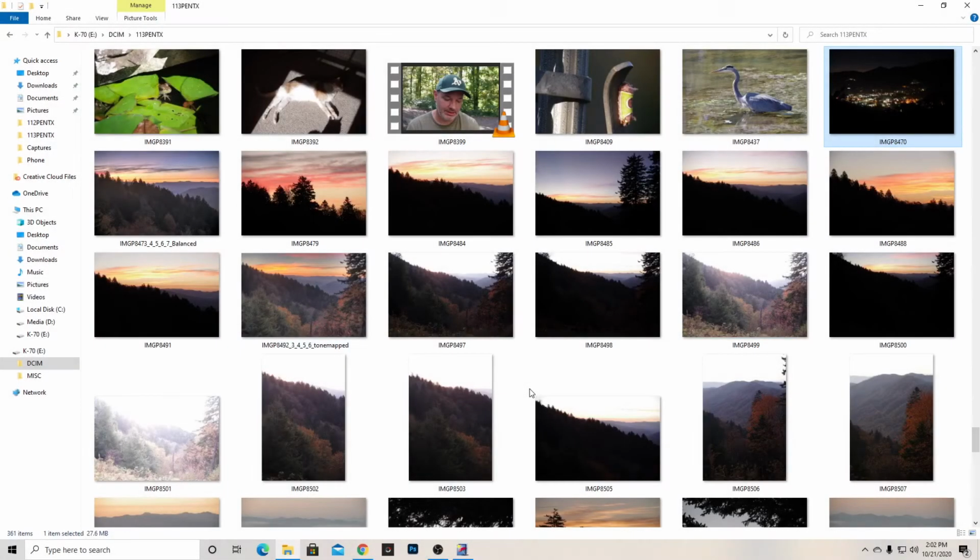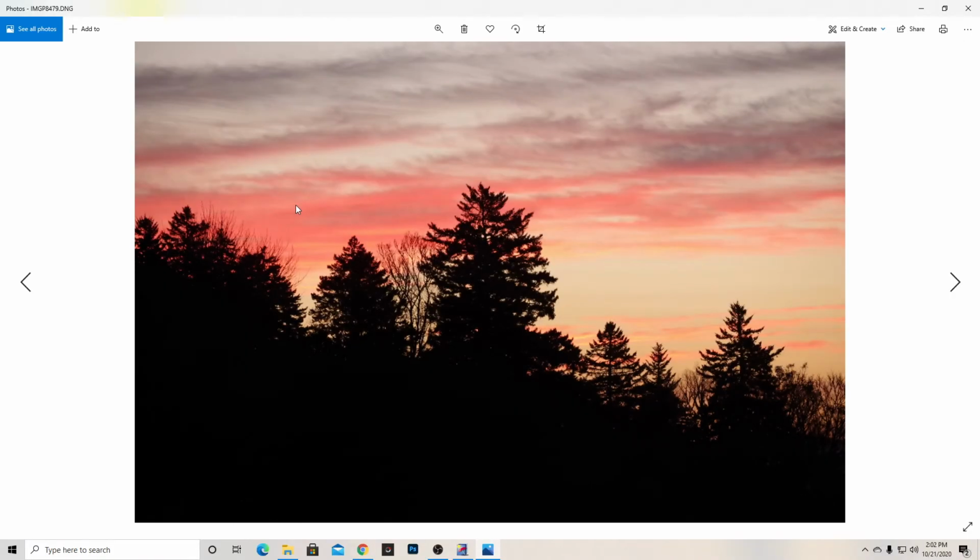Right, how's it going? I went to the mountains the other day and took a bunch of shots. I did some HDR as well, so I figured I'd go over that with you, kind of show you my workflow on how I do those using the Photomatix software. So let me just show you a few shots first.